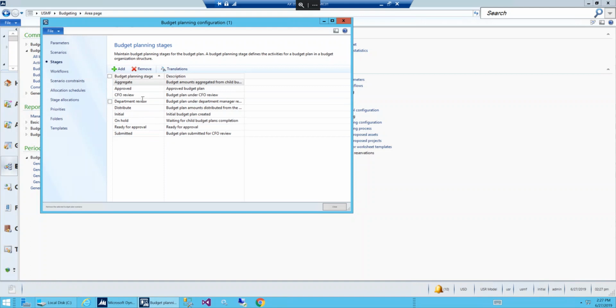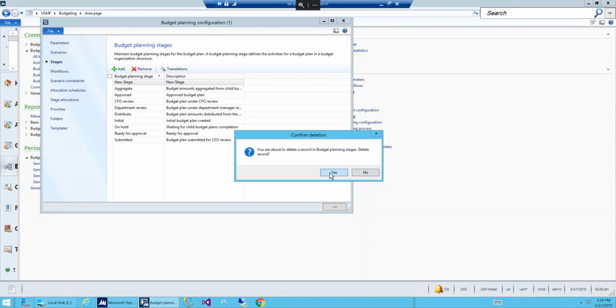You can see there's a couple other ones here that came with the demo data. To add a stage, you can see very easily, all we'd have to do is add again here, click new stage. You can see I'm not creative with my test samples here, but you get the idea. So for the moment, all we have to do is create a name and a description, and there's additional configuration below. All right, so I'm going to remove that for now.